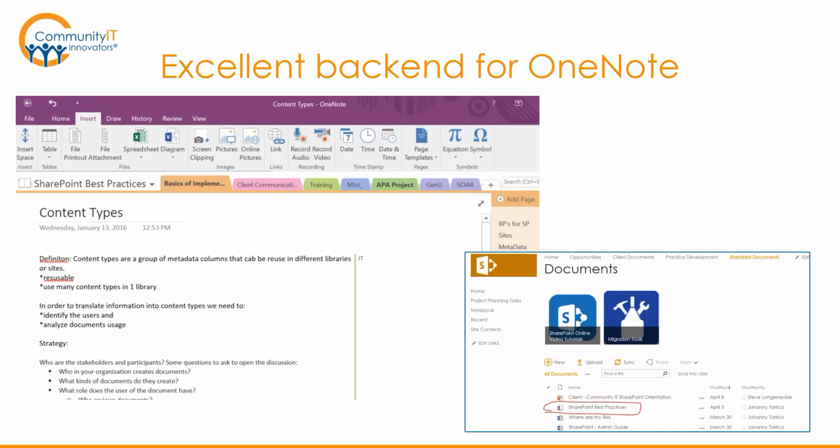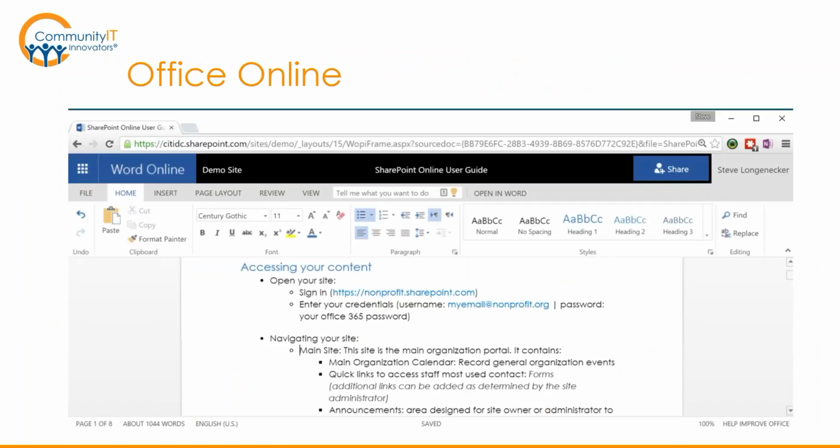For those of you that are not familiar with OneNote, it's like having an electronic copy of your notebook. It's a great platform for free-form information gathering and collaboration. It has a mobile app, and you can take notes anywhere you are. Great for brainstorming. So that's it for OneNote.